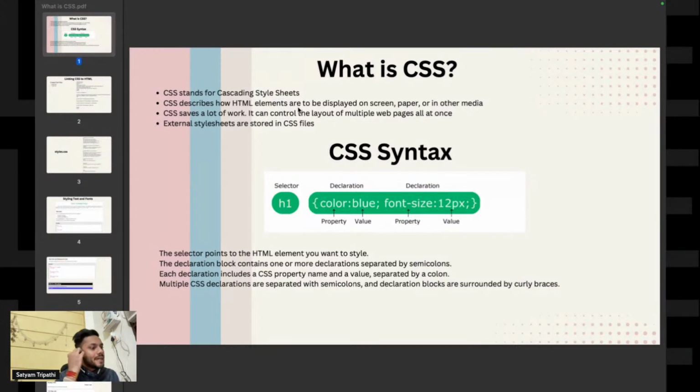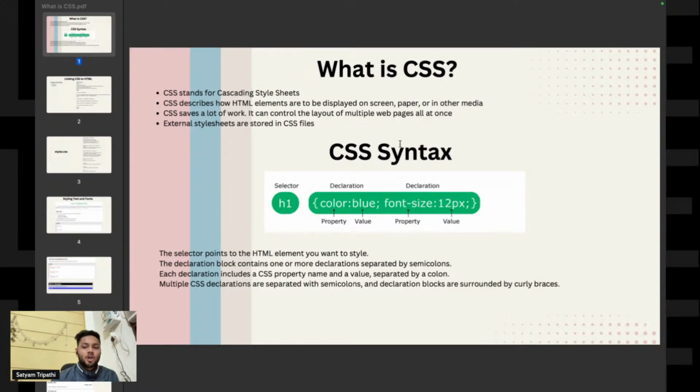If you want to add a style to your text, let us say there is a text and you want to convert it into a red color, or maybe you want to give it a stylish font, like Italian or something else, at that time you will use CSS.